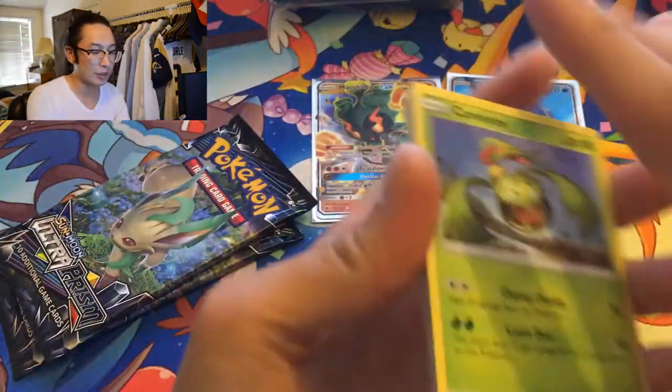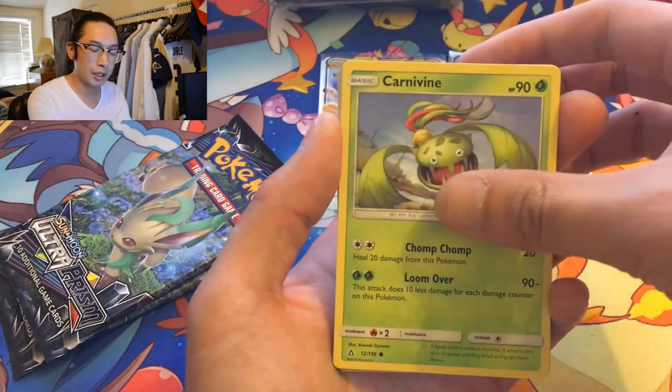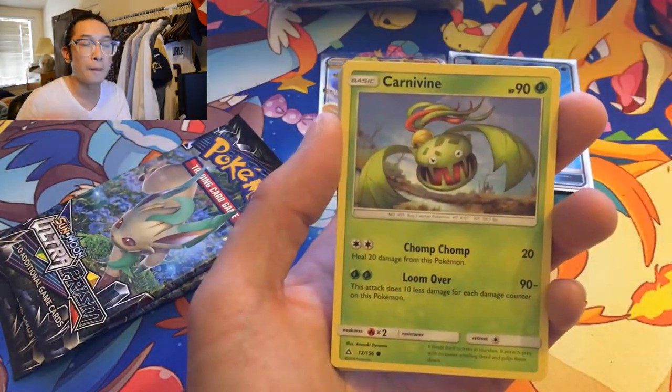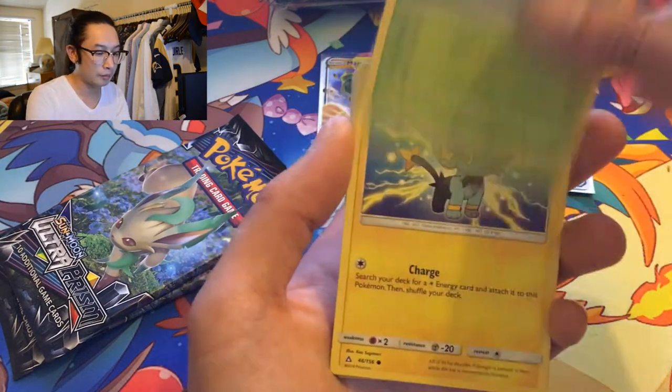Alright, three last Ultra Prisms. That's alright. I'm a little sad. But you gotta stay positive. Be happy. Alright, guys and girls.